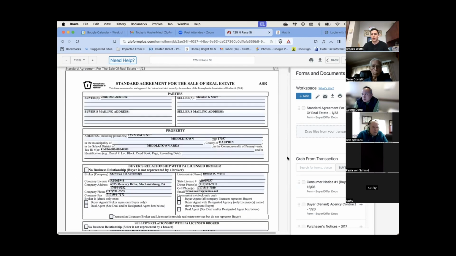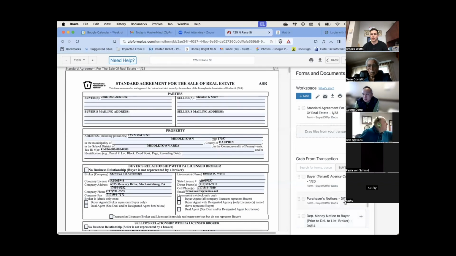What I like about this is you have the ability over here on the Forms tab, a window to see all the other documents inside that transaction folder, even to the extent of when you're further along in the transaction, you can see previous e-sign packages in other folders as you set them up.